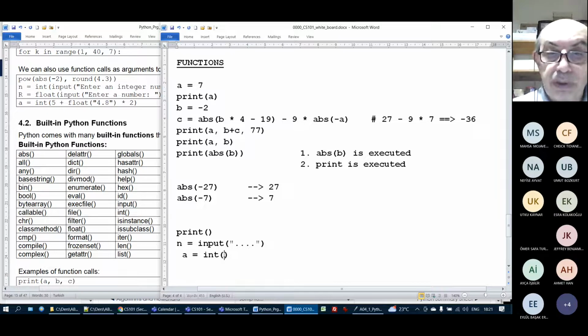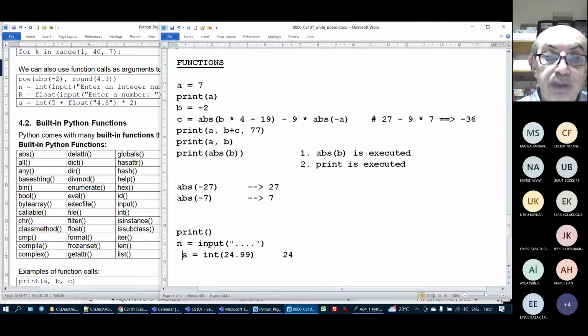If we have, for example, a string 1048, this is a string. This is not a number. It gives me an integer number corresponding to the string 1048. Or if I have, for example, 24.08 or 99, it converts this float value, this real number, to an integer, and we get 24. It removes the decimal part completely, okay?